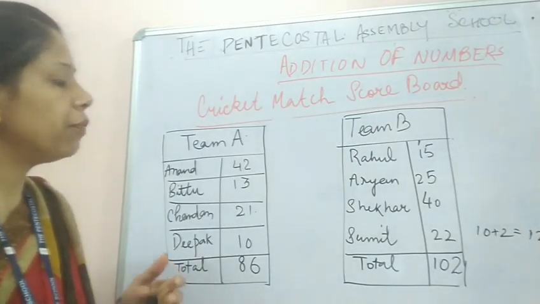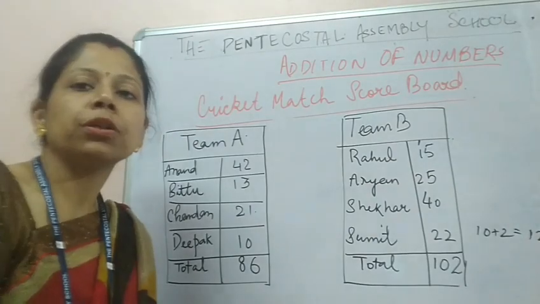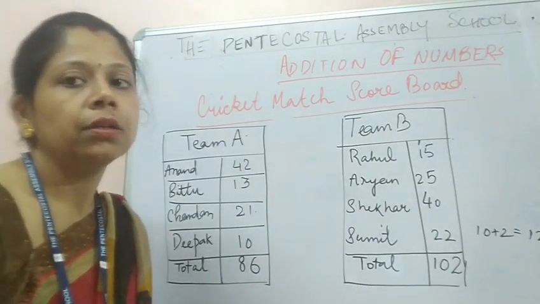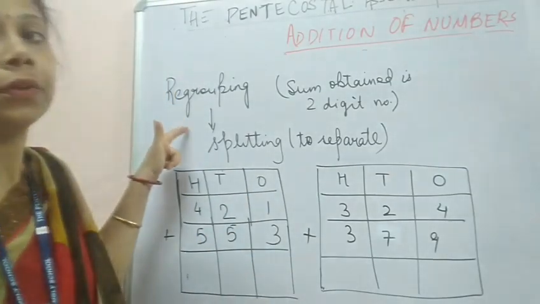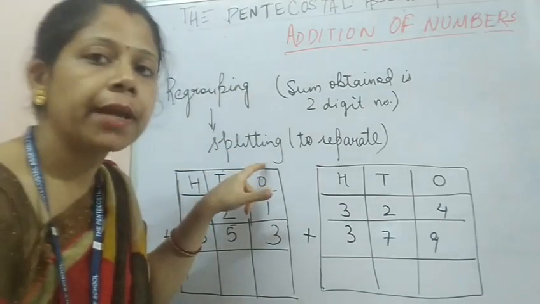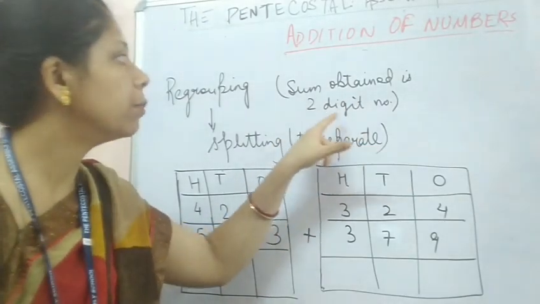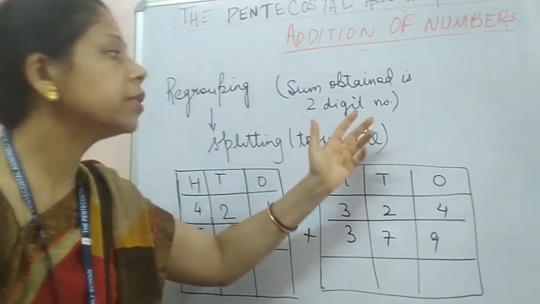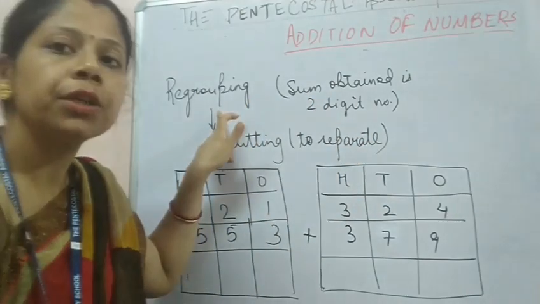Now if you notice, addition is a very important concept and we require addition in our everyday life also. Now students, we will learn about regrouping. What is regrouping? Regrouping means splitting to separate. And when the sum obtained of any 2 or 3-digit number is a 2-digit number, then we require to regroup it.